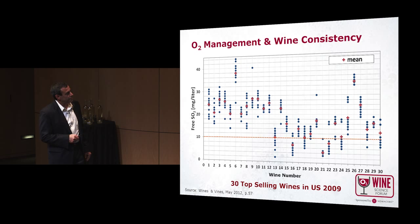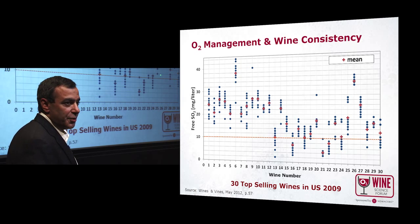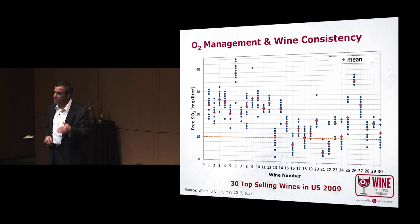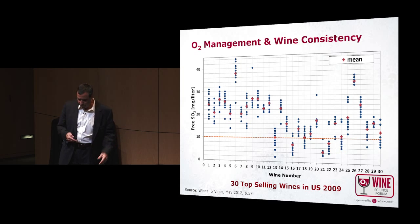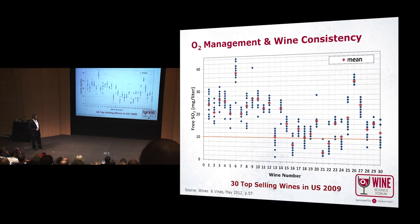But basically, from a statistical perspective, many of these wines would be regarded as out of spec or out of control. Some of them are below the danger line of 10 ppm, which is commonly accepted as the level below which you're apt to see some hints of oxidation, particularly with white wines, or very high, where you might pick up SO2 sensory attributes, which are not so pleasant either. A lot of these wines are definitely going to show inconsistency in the manner by which they've developed. I think it's really interesting work. It's very basic work, and we intend to do a lot more of this kind of thing to benchmark oxygen management from a real practical perspective.